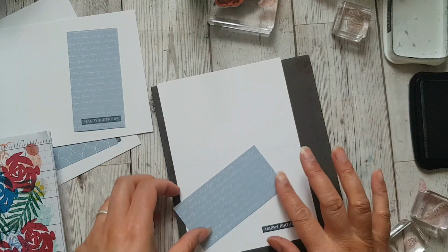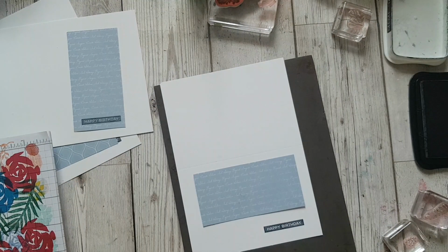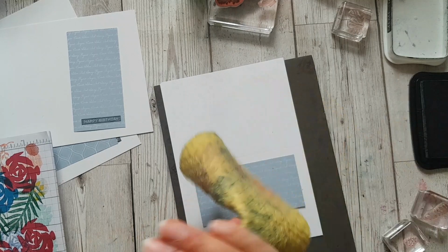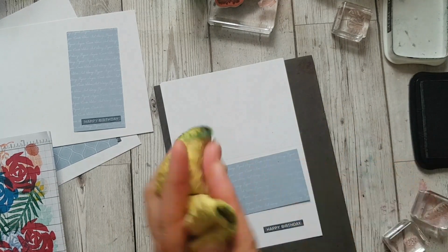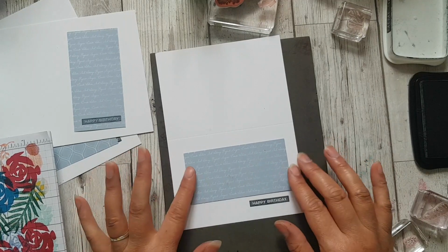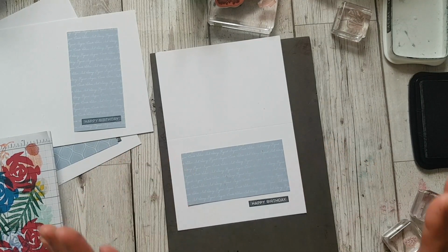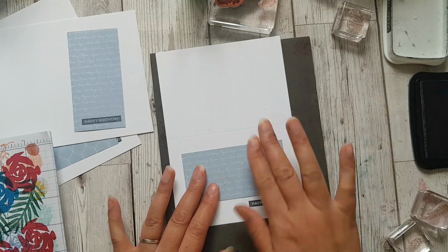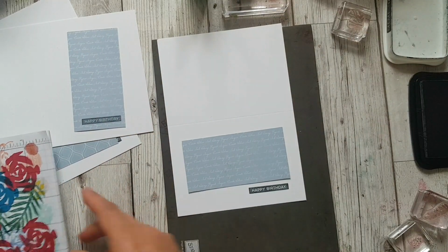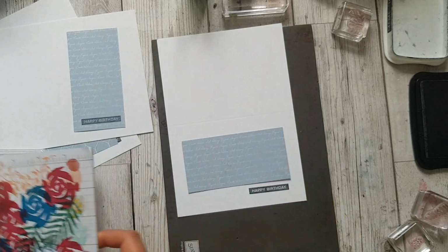So I've got this one here. I'm just going to wipe my hands to make sure I don't have any black ink. See, my problem when trying to do clean and simple is that I inevitably get a splodge somewhere. And when you're doing detailed cards, you can easily cover a splodge with something, because you can just add another butterfly or another leaf or whatever.